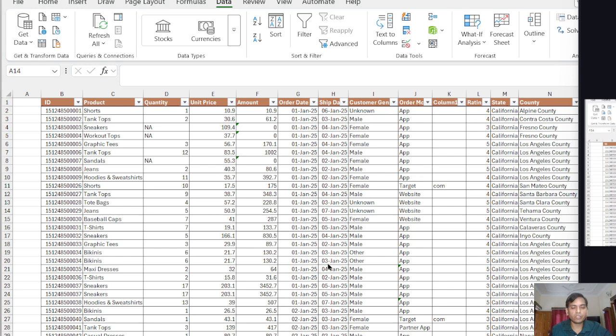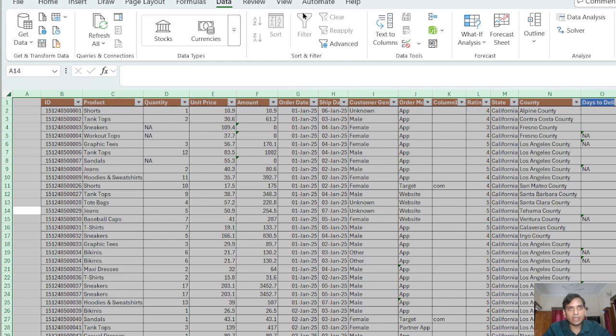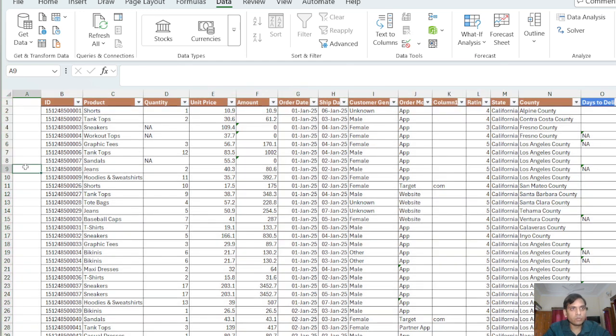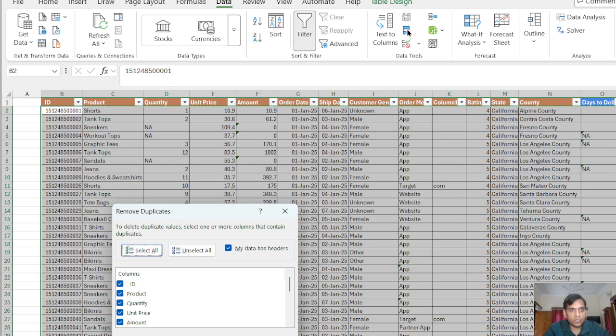Now we have to remove duplicate values from this data. To remove the duplicate values, we will select the whole data by pressing Ctrl A. And after that in the Data option, you will see this option. Okay, so we have selected this whole data, that's why this remove option is not active. So what we will do, we will click inside the data and then Ctrl A, the whole data is selected. Now click on Data, then you will see this option, Remove Duplicates. Now click on the Remove Duplicates option.